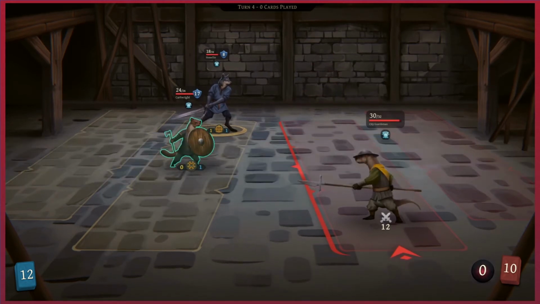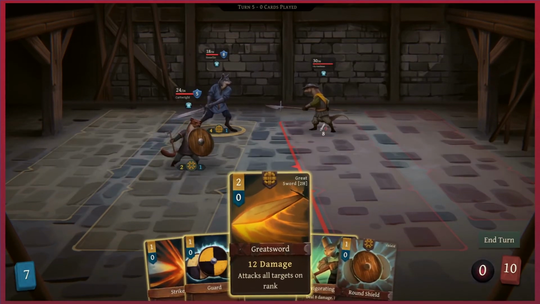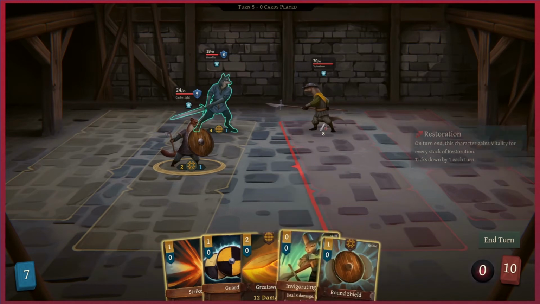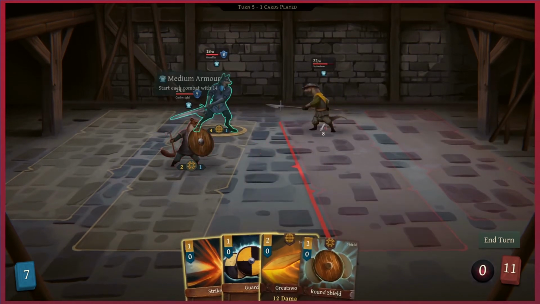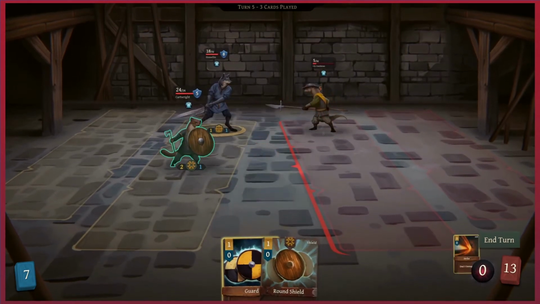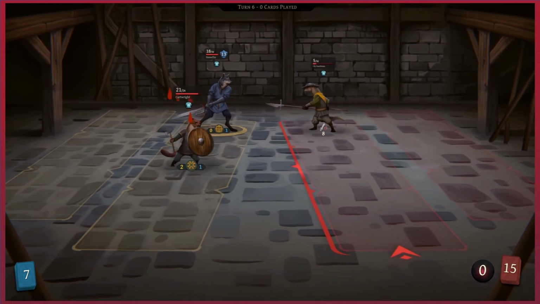Lovely. I'm just trying to make sense of how I'm doing this, how I'm organizing it. Okay, so next thing, we could use greatsword. Okay, so you'll use invigorating. No, you can use invigorating blow. There we go. So you've got restoration. You'll hopefully heal up a bit. Then you'll use greatsword and strike. And you'll guard yourself. There we go. Lovely. It works well. It works very well. Okay.